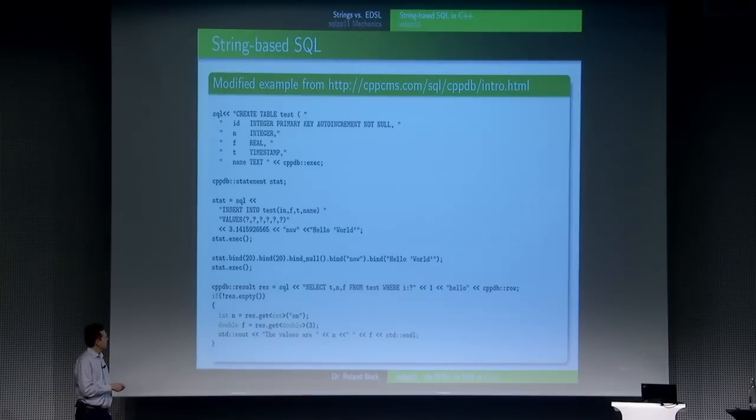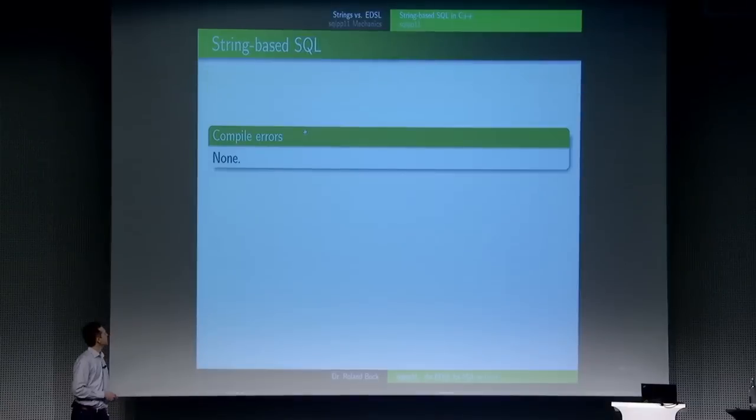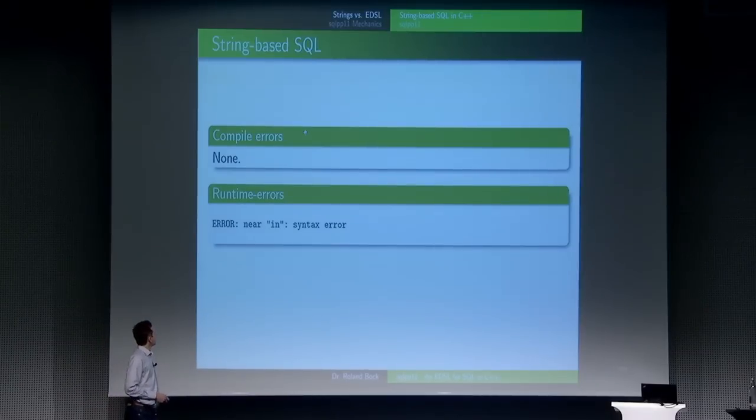There is a good chance that these int and double are also wrong because you can write anything there. The library will accept it, but we don't really know what was meant with these select things here. All right, so that's bad. Now, when I ask how many compile error messages you will get, you saw the answer: you get no compile errors for this, because this compiles just fine. It's all strings, right? And then when you run it, you get something very useful like this.